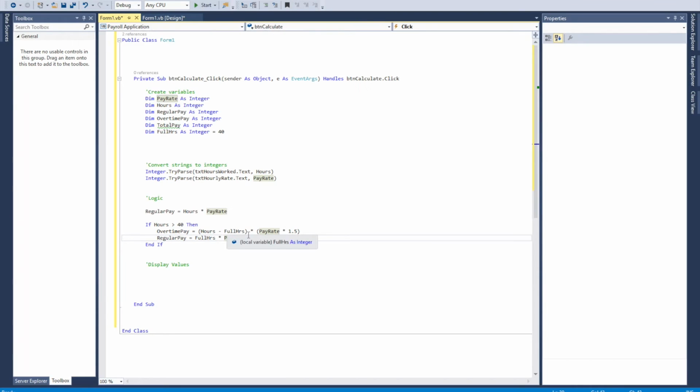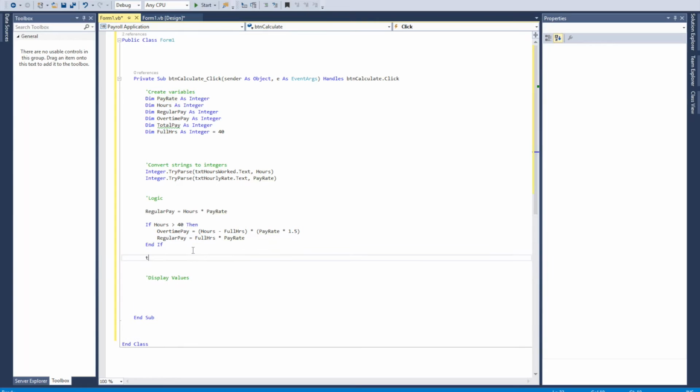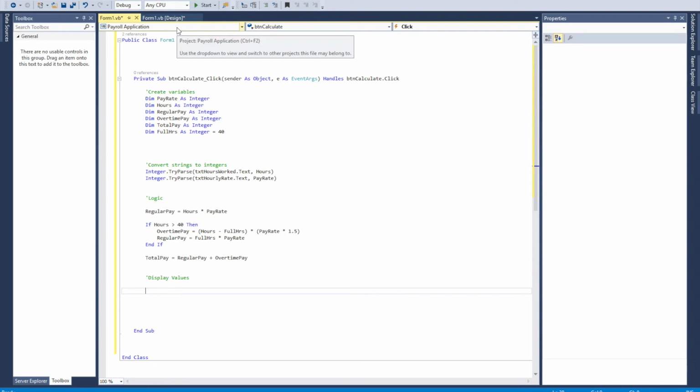And then finally we want our total pay variable, which is equal to regular pay plus the overtime pay. So here's our logic behind it, and if this is confusing you guys, I'm hoping that when you see this application working, it's not very hard, so just bear with me for a second.